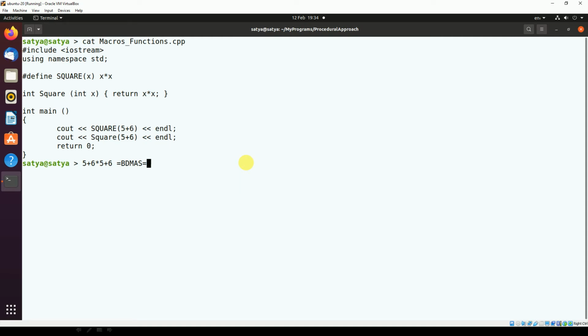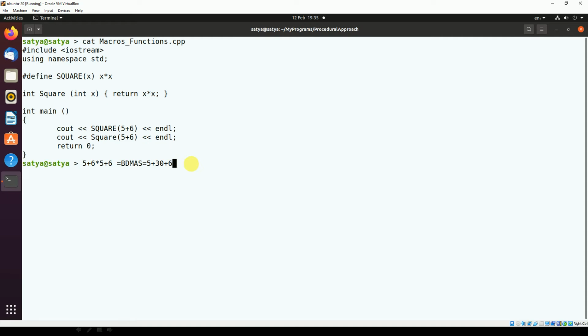So inside the brackets first, next division, next multiplication, next addition, next subtraction. Here we have addition and multiplication. First 6 into 5 is 30, that will be evaluated. Next plus 6, so now addition will be done. 35 plus 6, that is 41. This is what happens with a preprocessor directive. So like this we are getting 41.